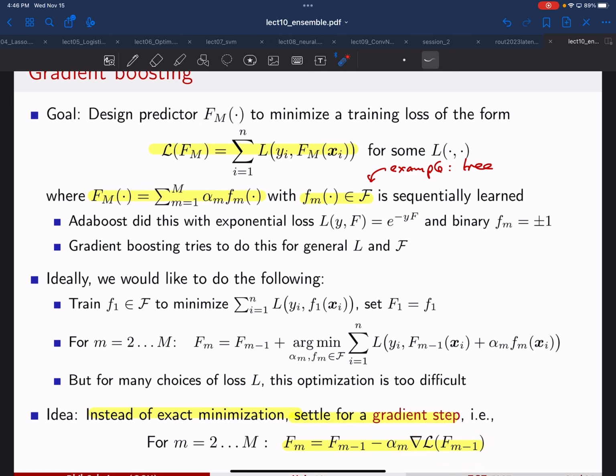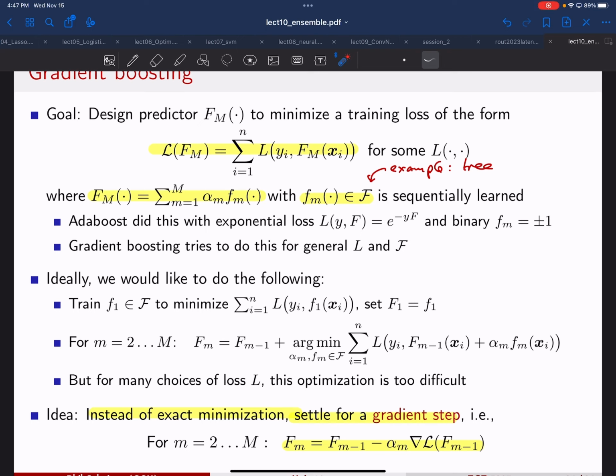So this is a familiar idea, right? We've seen this with gradient descent and so on. So here we're using it in a slightly different way. But I guess the hope is that we're taking steps in the right direction. We're taking a bunch of little steps in the right direction. Eventually, this capital F M will be good. So the hope now is that maybe we can't do this optimization exactly, but we could at least take the gradient. That might be tractable, and maybe we can do this. So that's sort of the high-level idea. Is this making sense? Or can I clarify anything?